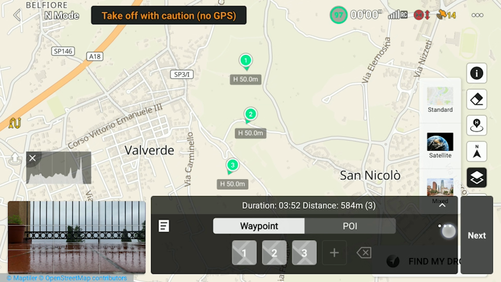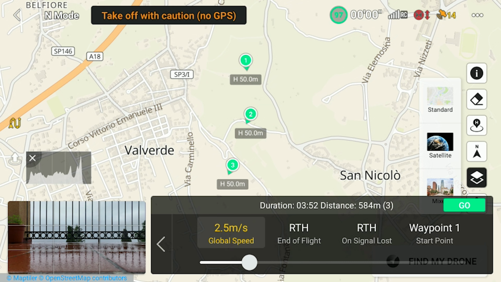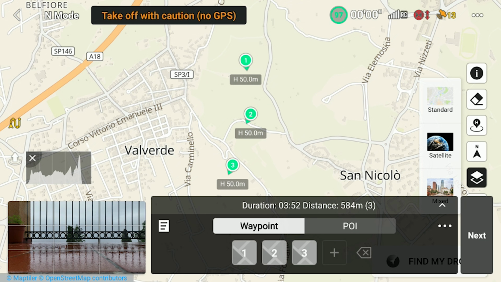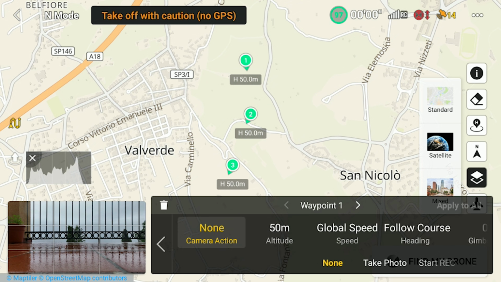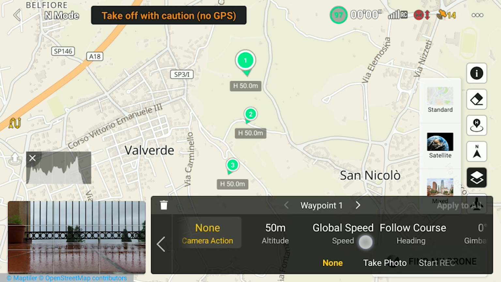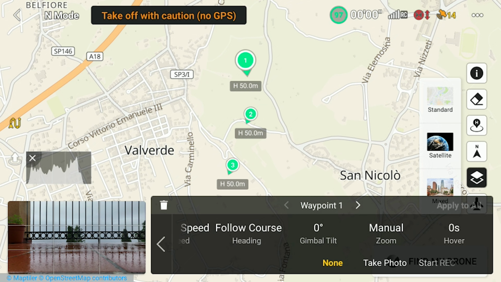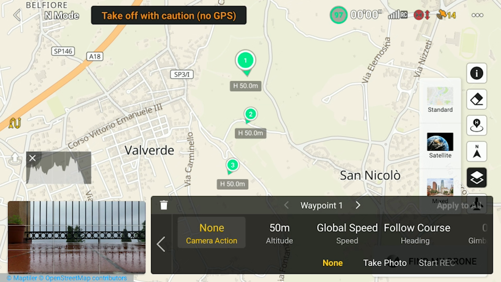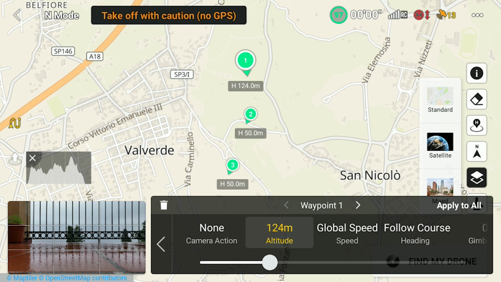By tapping on the three dots on the right, we access the same window we saw earlier for the setting of the entire mission. We'll return to the main window through the arrow on the left. Here we can adjust the value for each individual point. By tapping on the icon of the first point, we access the relative window with the same options as with the previous method, but this time most of them have not been automatically entered when flying. We have to do it manually, and this is more time consuming.